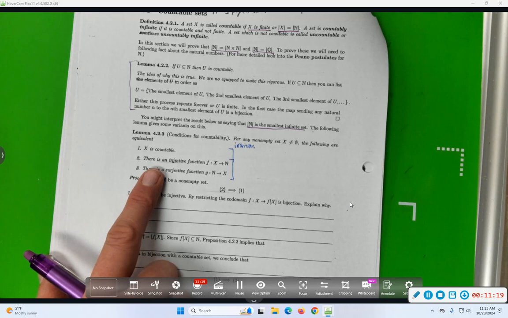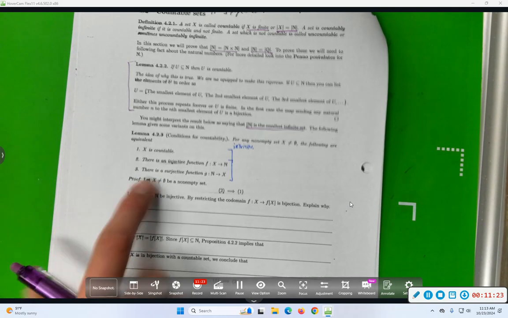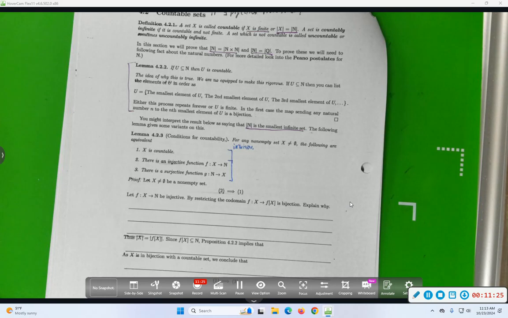I just need an injection to get to countability, not a bijection. Or there's a surjective function from N to X. And each one of those also says that the set has size at most as big as N.